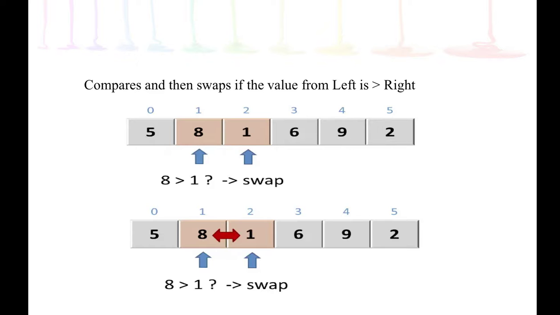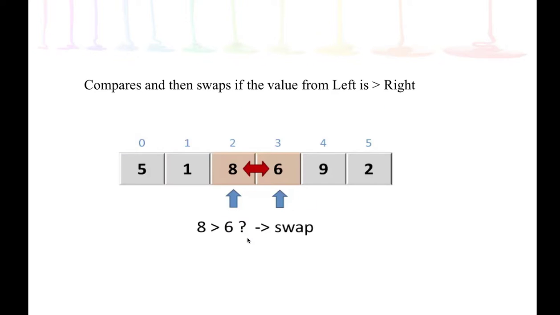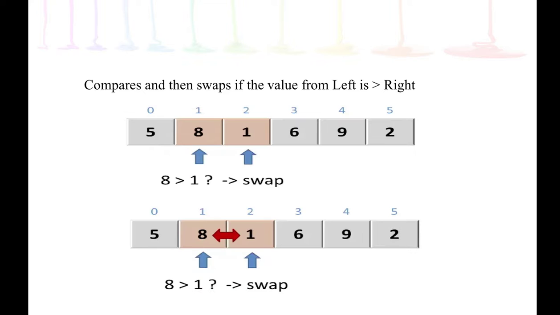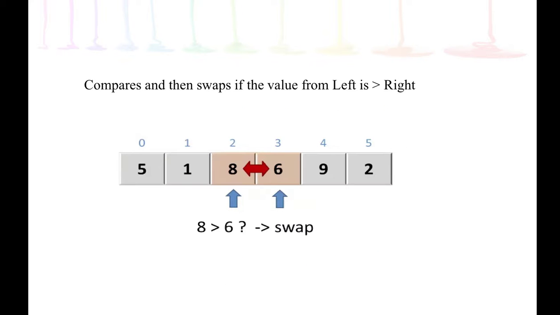Then in this next slide, it goes over and compares the next value. It said 5 is not greater than 8, so it's going to go to the next two values. It says, is 8 greater than 1? Absolutely. 8 is always going to be greater than 1. So now it's going to swap a value. You'll see in the next slide how 8 and 1 swap over. So if you look here, it was 5, 8, 1. In this bubble sort, it moves the 1 over here.